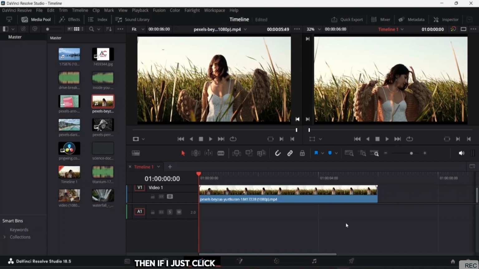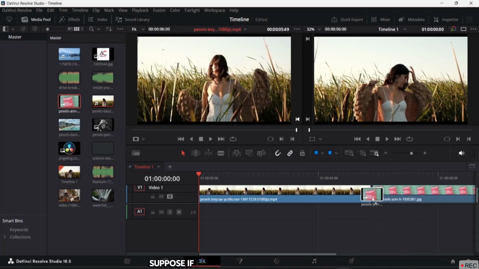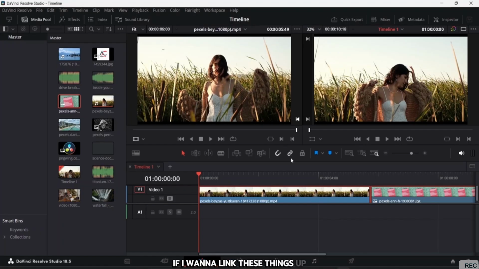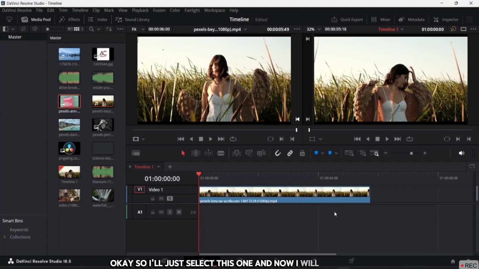If I click outside, it will be unselected. If I have more than one footage, suppose I add this footage here as well, I can select both footages at the same time. If I want to link these things up, I can link them here as well. I'll select this one and now I will delete this. So this is about the selection tool.